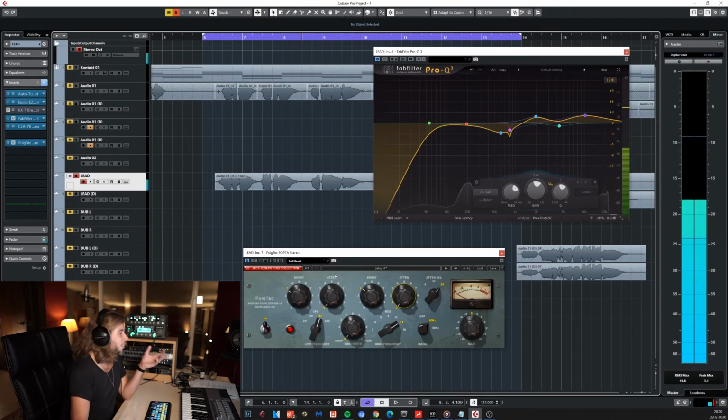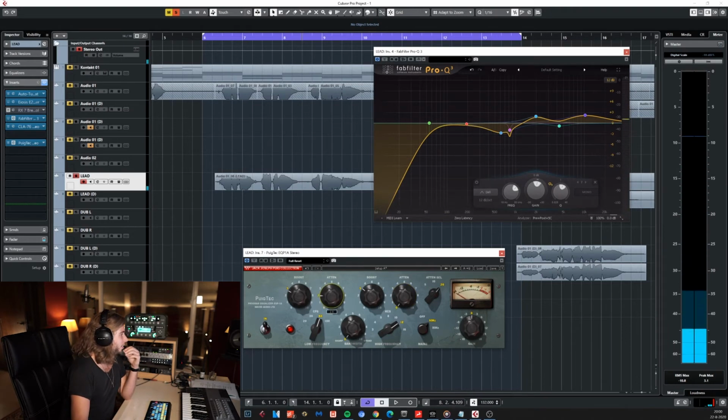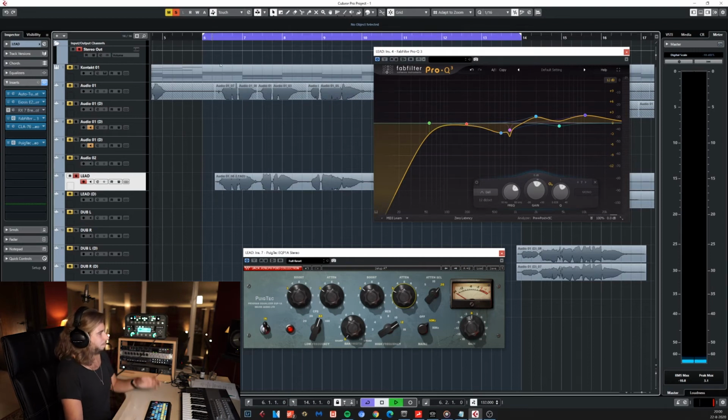Also sounds good, but it's a little bit much for me. So I'll just add in the same amount of reduction as I boosted it, which ended up sounding like.